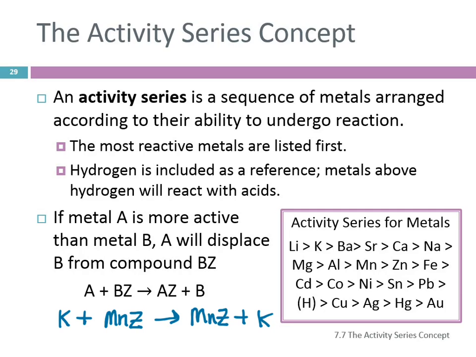That's not how you do it. That was completely wrong. Sorry. Potassium is the fine one, and he gets Z, and manganese has to go home. They don't just twist around like that. So the ones that are closer to the top of the list are going to get the compound. They're going to get to be in the compound.